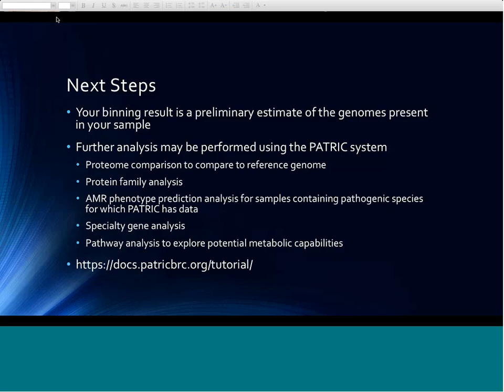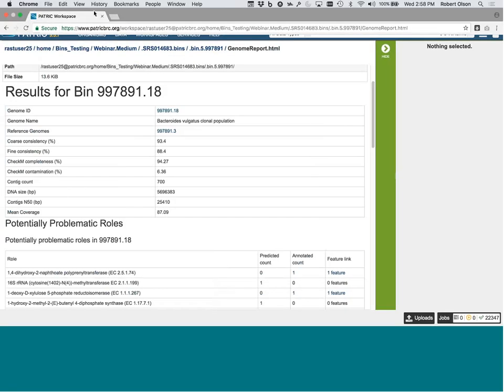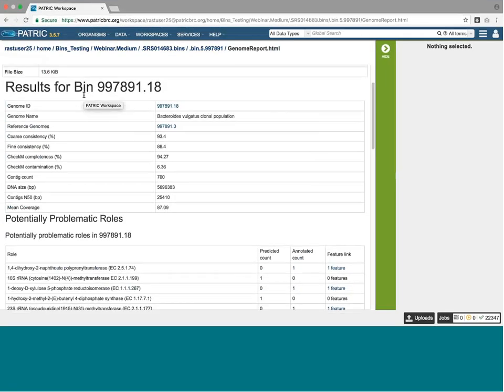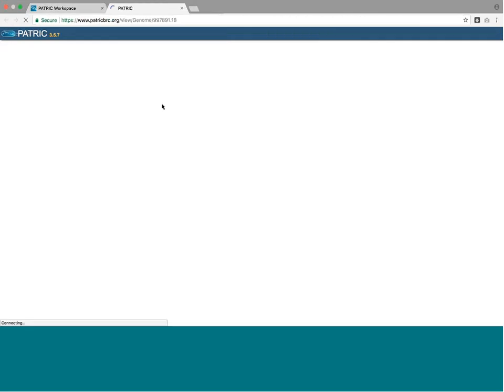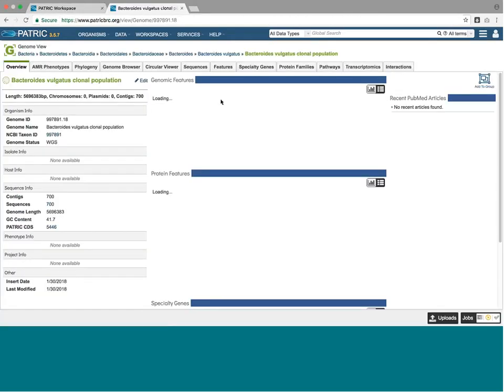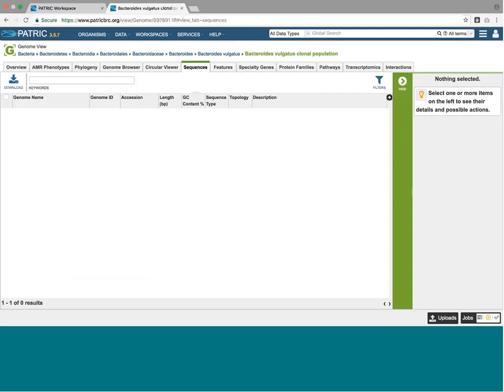By the way, if you're interested in the makeup of the bins, I'll flip to PATRIC here. Because these are actual PATRIC genomes, in the Sequences tab on a genome you'll see an enumeration of all of the contigs that make up that genome.